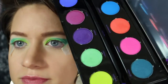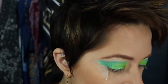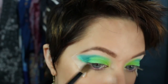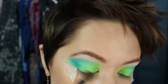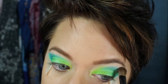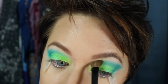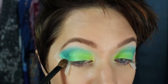Now I'm going to go in with Gonzo, using a nice fluffy blending brush. I'm putting that right over the Fringe and going right above the crease to give it a real nice pop of blue between the greens. The reason I'm using the blending brush is because it's super soft, which makes the application a lot more seamless and blends it a lot better, plus it gives a softer edge.